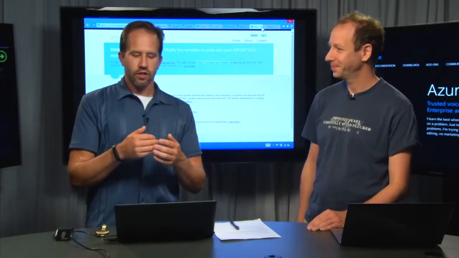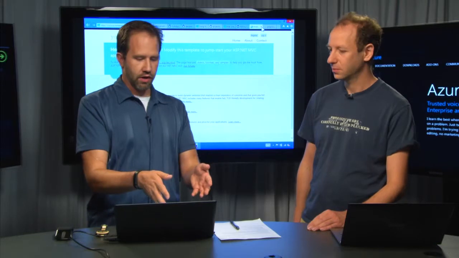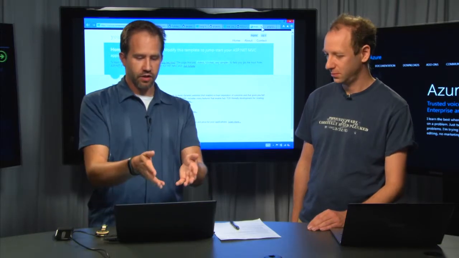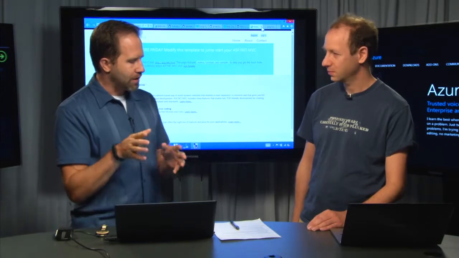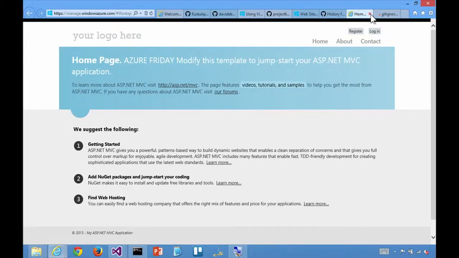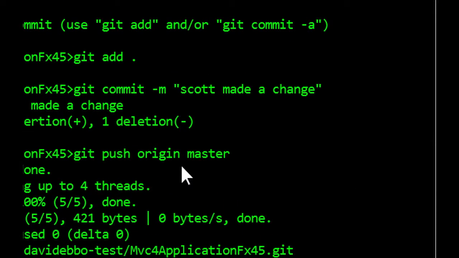Hi. We just deployed our site from GitHub, used a service hook into Azure Websites, and this is it. This is our ASP.NET MVC site deployed from GitHub. When we deployed this, though, using Kudu, I committed at the command line here. Here's my change. I just said master. I said git commit, and I said git push origin master. Is master what I should be doing when I do this kind of production deployment?